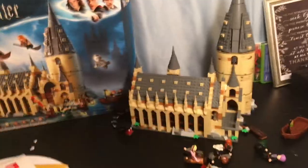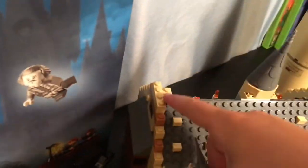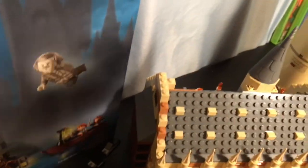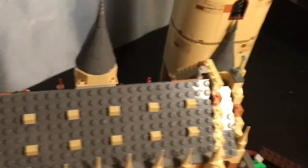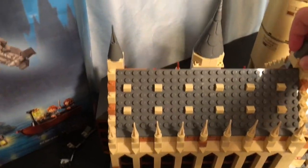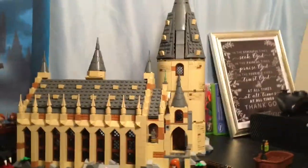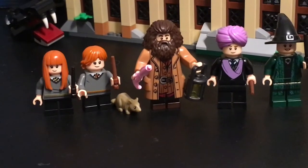It kind of sucks because I just paid like a hundred dollars for this set and I ended up missing some pieces. This part right here is a one-by-one in that tan color, and over here I had to replace it with a silver piece from my collection, so I need yet another one-by-one. The same goes for that area over there as well. Let me hook you guys up with a look right here and I will show you the minifigs that we got.